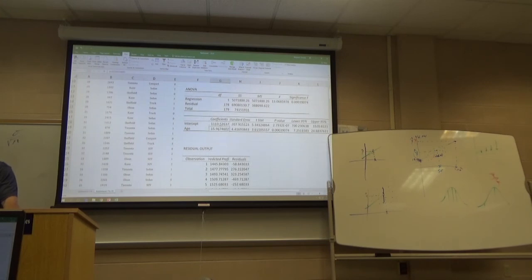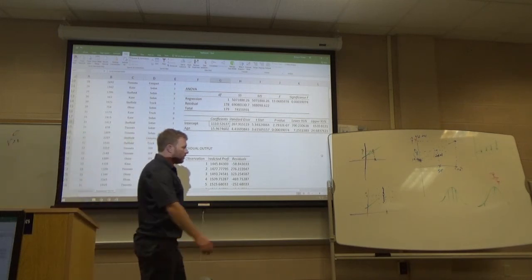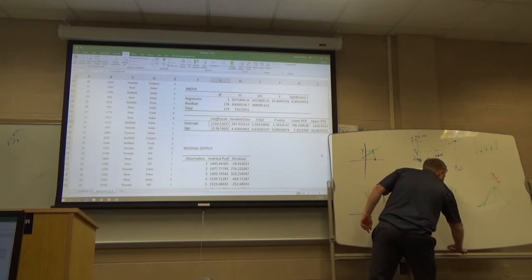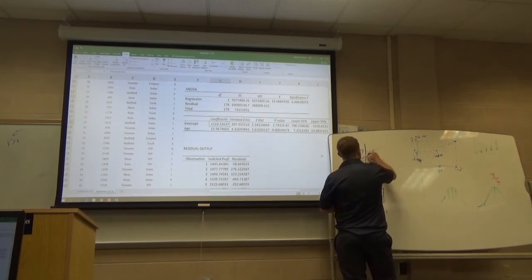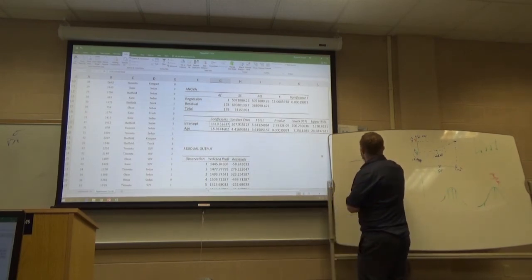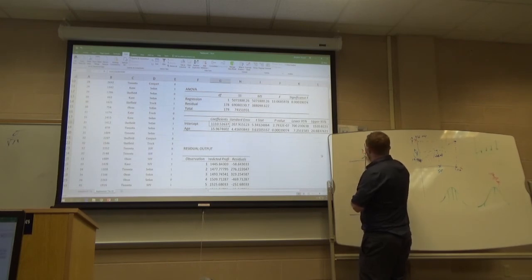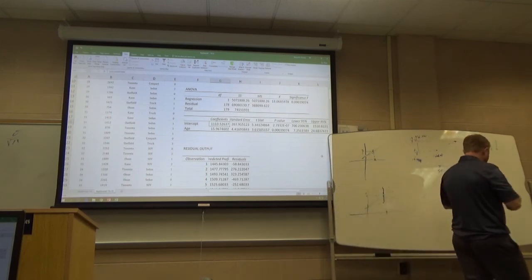what's down here in our coefficients? What are these? What do you think that intercept is right there? What's the intercept? So this represents that line, right? A. Very good. That's the A in our line, isn't it? This is where the line crosses the y-axis, isn't it? Everybody see that? That's that right there. In this case, it's 11:11. Okay.